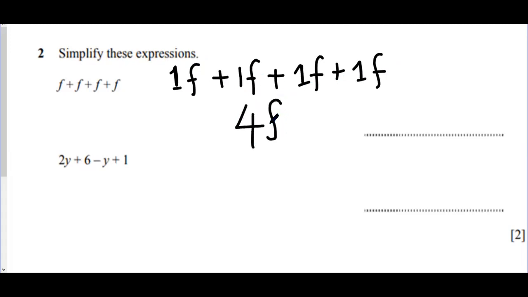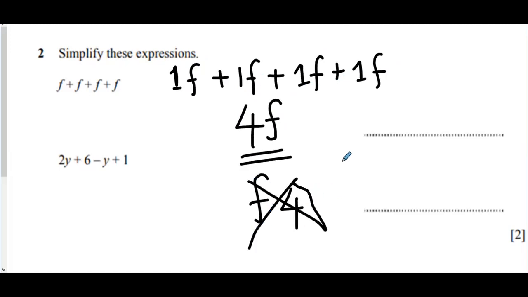And then you go ahead writing f. Now, do not write f4. This is incorrect because if you write that way, there are some students who normally write a letter first followed by a number. Now, we have a way of writing letters with numbers. When you're writing letters and numbers, and in between there is a multiplication sign, what we usually do is start with a number followed by a letter. So when you write 4f, you are correct. But when you write f4, it is incorrect.